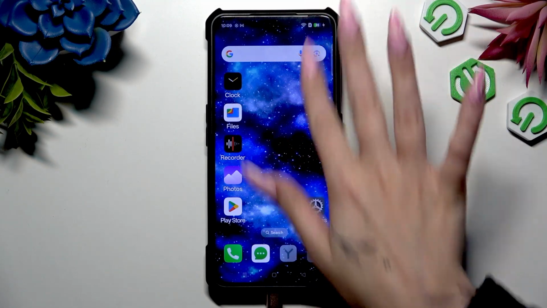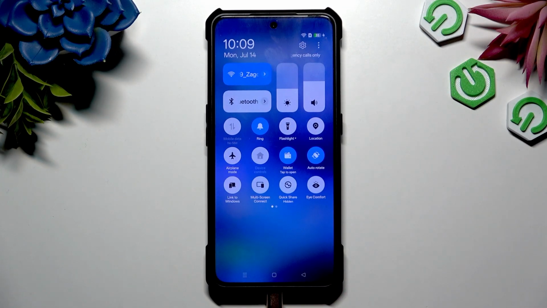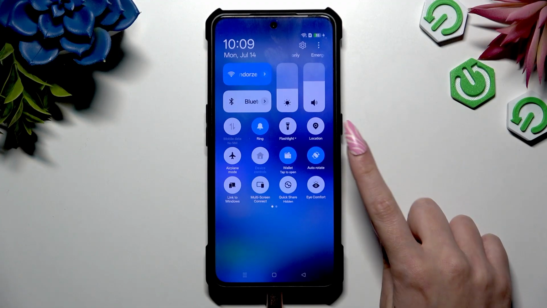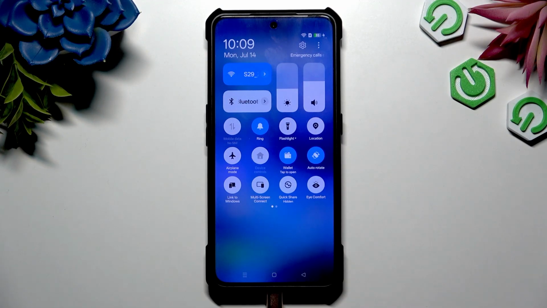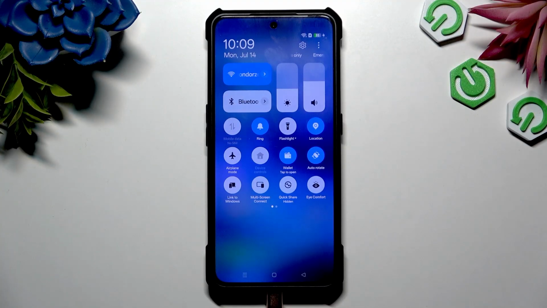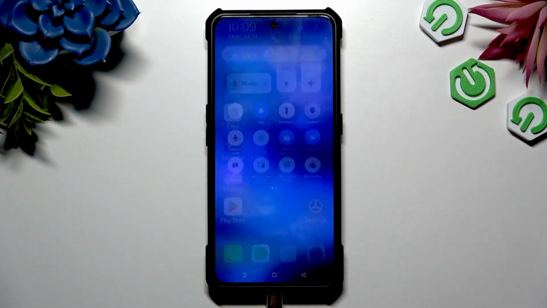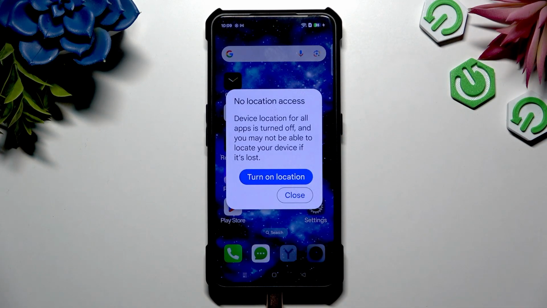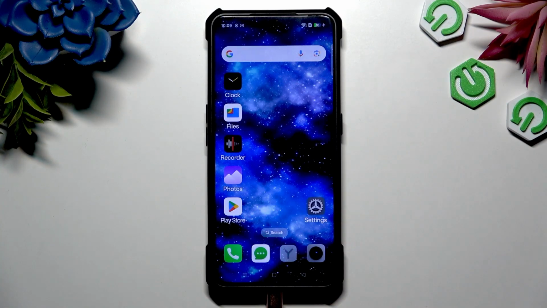Begin by going into Tab menu and looking for location shortcut. When you find it, click on it. As you can see, mine is here, so when I click, it turned blue. That means that location is enabled. To disable it, click on the same shortcut and confirm your choice by hitting close in the pop-up.